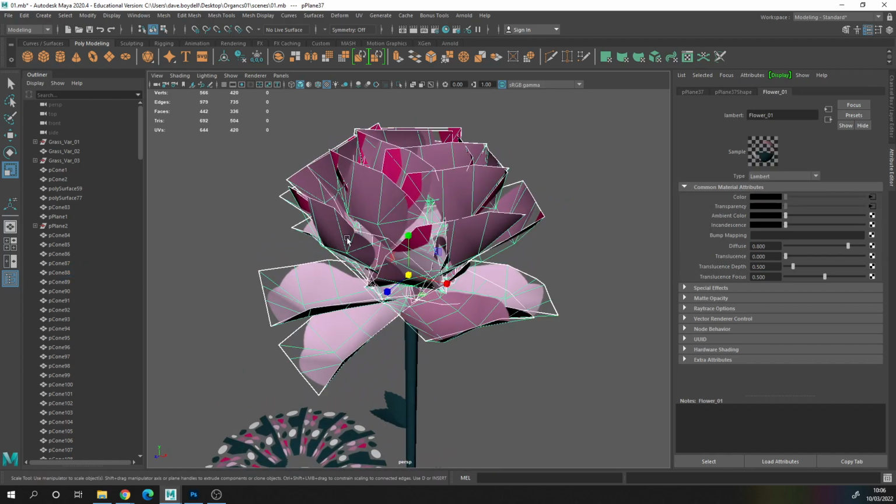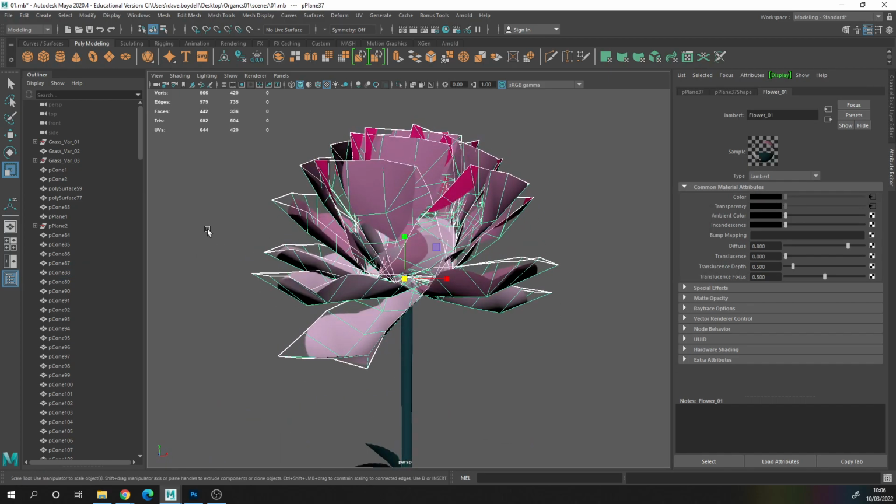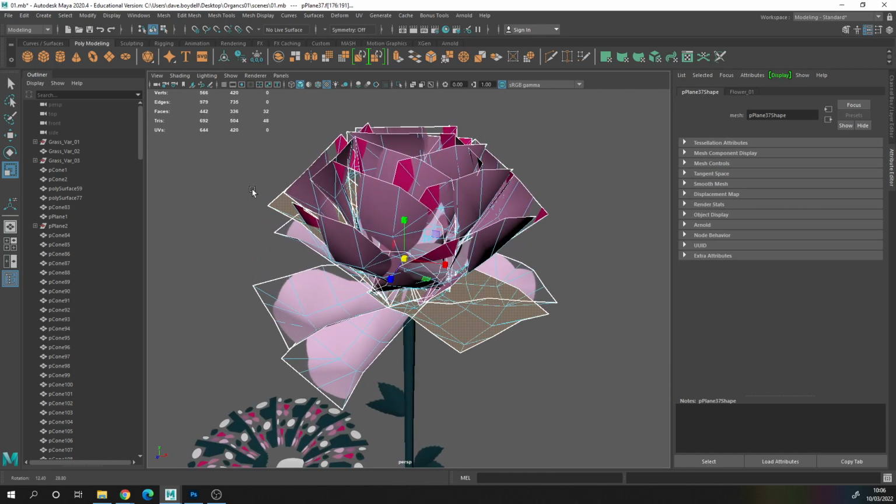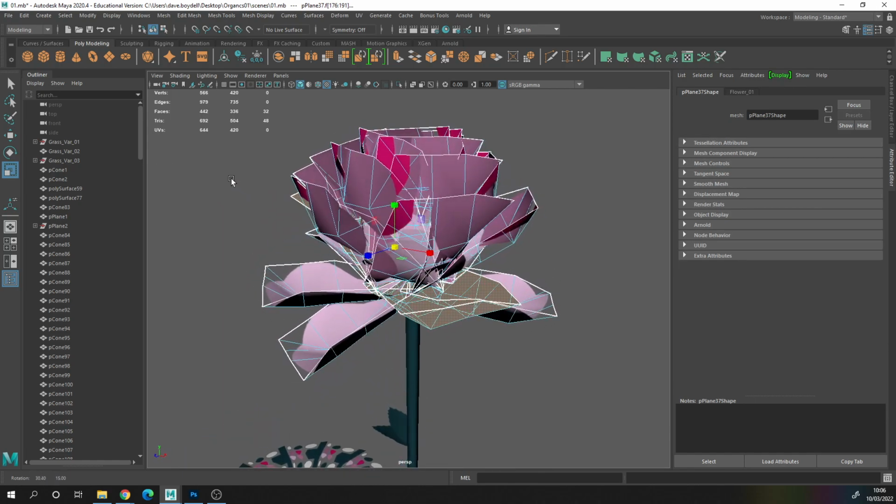Now what this depth peeling is going to be doing is stopping me from actually seeing what I've got selected, so I've just got to be a bit aware of where things are going to go.